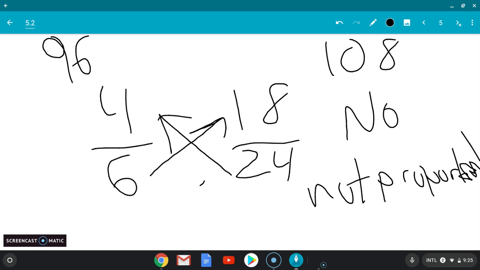Anyway, so you might have a preference for one method and use that one all the time, or it might depend on the numbers. Sometimes you could just glance at the numbers and simplify them in your head. Sometimes you could just glance at the numbers and multiply them in your head. Whatever works, okay? If you have a calculator handy, this is a very quick method, okay? Let's do a couple more examples.